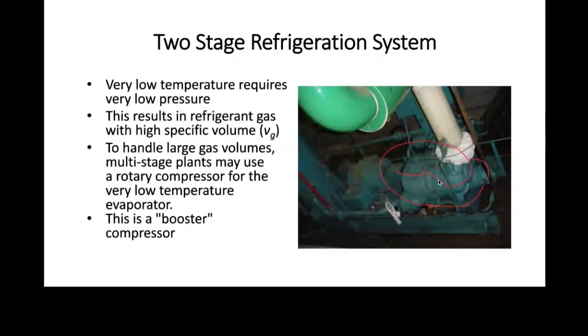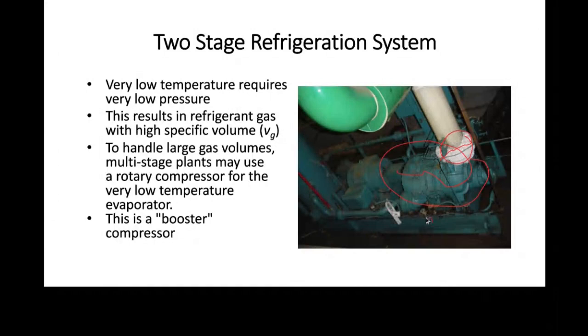It's not a centrifugal compressor, it's a positive displacement compressor. And notice that the suction line is at a very, very low pressure. I think that this is for like a minus 40 degree system. And you can see all the frost buildup on the suction line, where the flange is exposed and uninsulated.